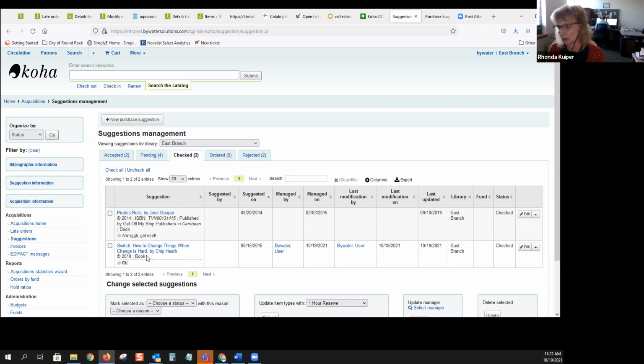That was phase one, and that's how we used checked. We don't use checked anymore because we went into the authorized values for suggestion statuses and added all of the collection developers' names.